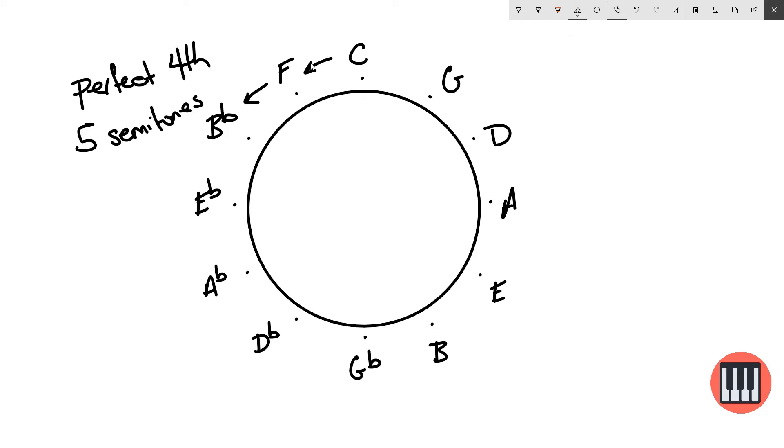So one of the things that we can use this for, as I've said, some very useful structure, but one of the things we can use it for is remembering the order of flats when we're adding flats to key signatures. So for example, C at the top here, as I've said, has no sharps and no flats. F major has one, B-flat has two, E-flat has three, A-flat has four, D-flat has five, G-flat has six, and there is a key which has seven flats, which is the flat version of B, so to speak. Effectively, what we're talking about is C-flat. C-flat and B are what we call enharmonically equivalent. They make the same sound, we just call them different names, depending on what context we're using them in. C-flat has seven flats.